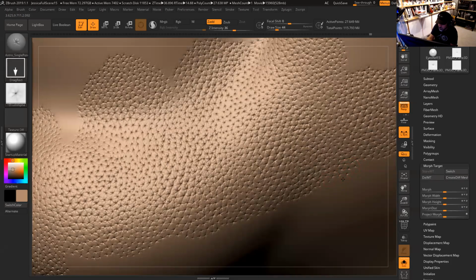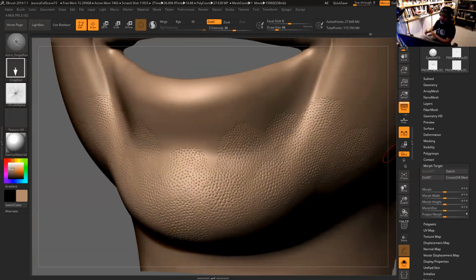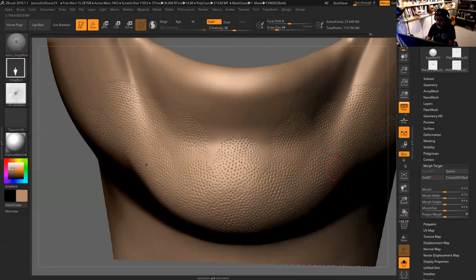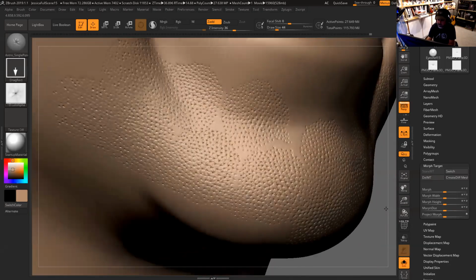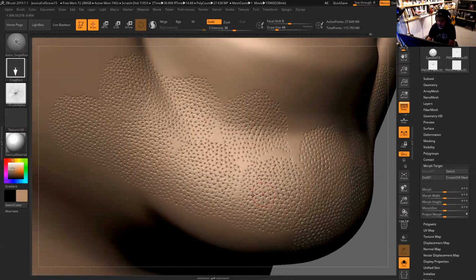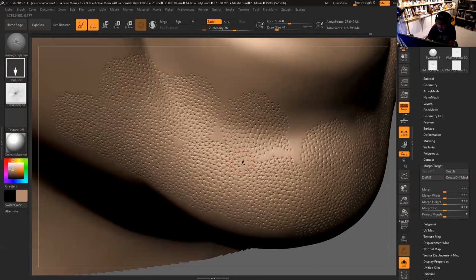But it's fuel for frustration, like the pores. In the previous classes, some of my students and myself, I had to redo my pores. For Ray, actually, I redid his cheeks like 3 times because I just could not get it right. And it turns out that the fault wasn't the pores themselves. It was actually the nature of his skin. His skin is different because he's kind of an older guy. So basically his skin needed to be a little bit more stretched and paper thin. That means I had to eliminate the pores mostly, and then just resculpt with very subtle ones, but mostly wrinkles more than pores themselves.